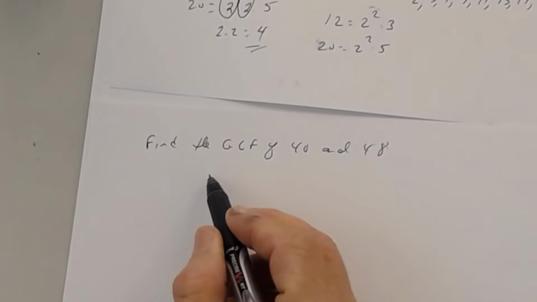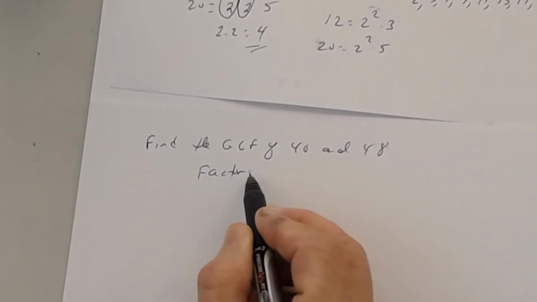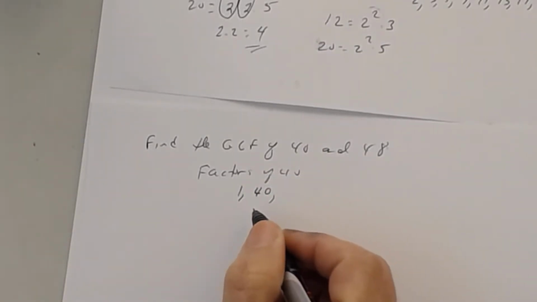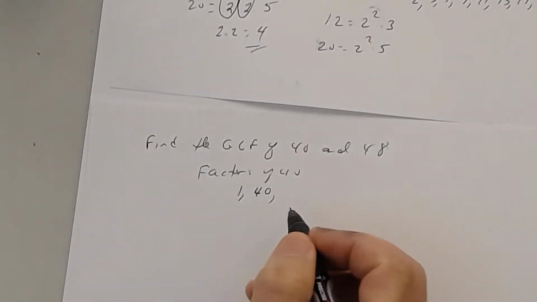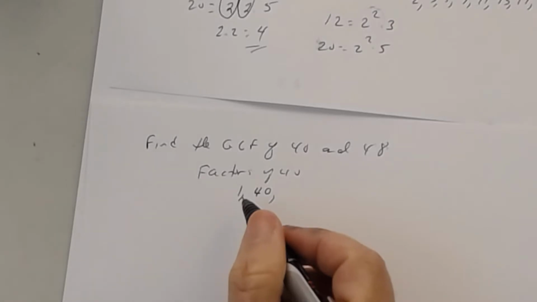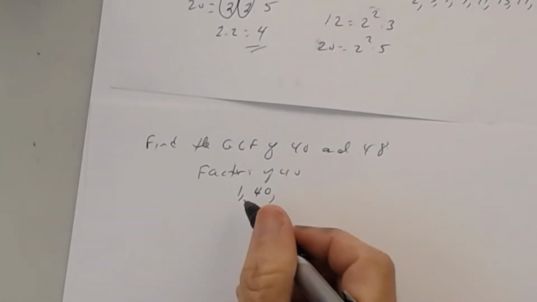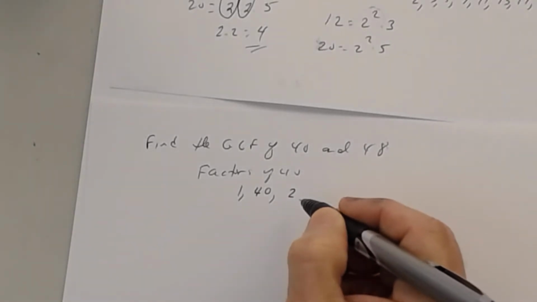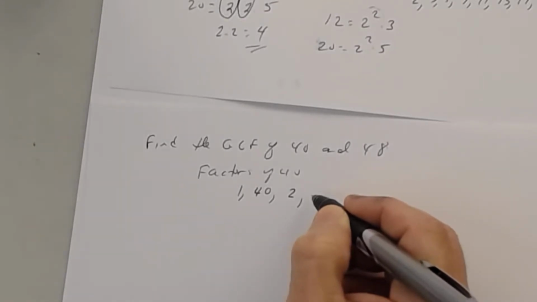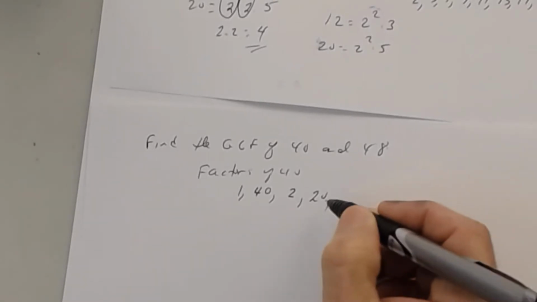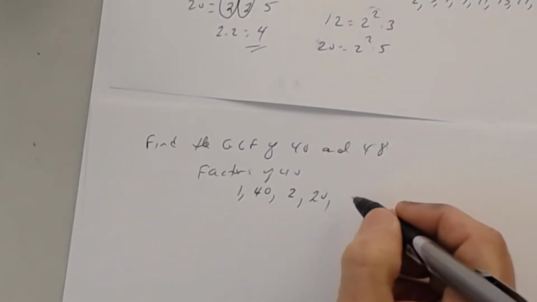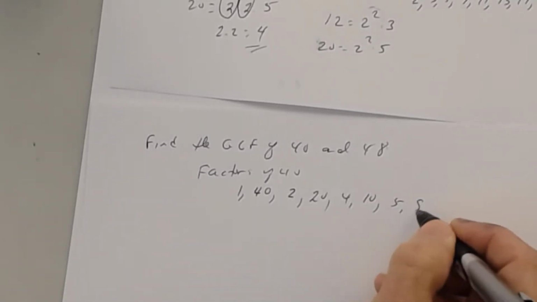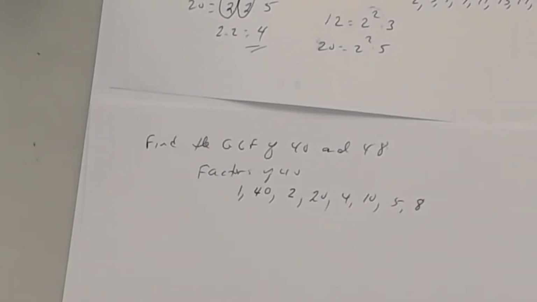So if you list the factors of 40, they are 1 times what? 40. Now guys, I'm not saying 1 times 40, I'm saying 1 comma 40, because I'm listing the factors. 1 is a factor. What else? 40. Another factor of 40: 2. Let's go from smallest to largest. 2 times what? 20. So 2 is a factor, and 20. 4 times what? 10. 5 times what? 8. And I think I've taken care of all of them.